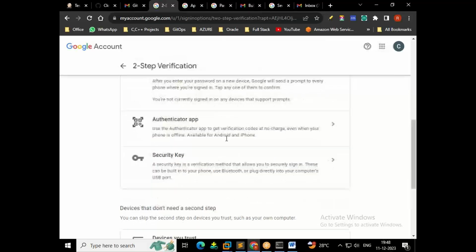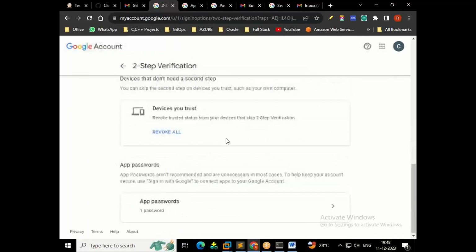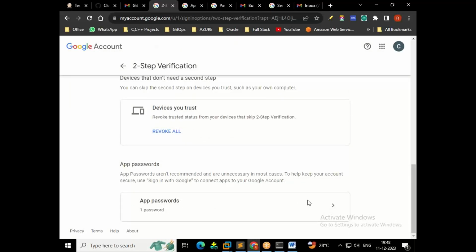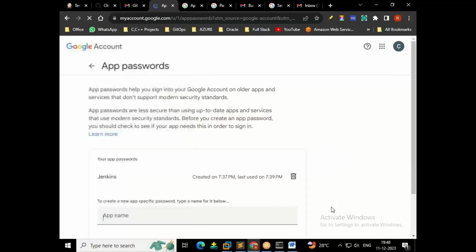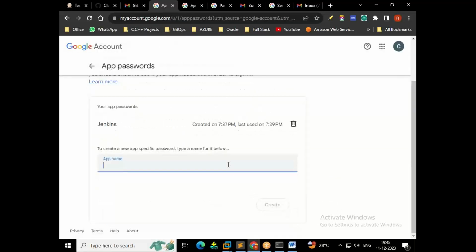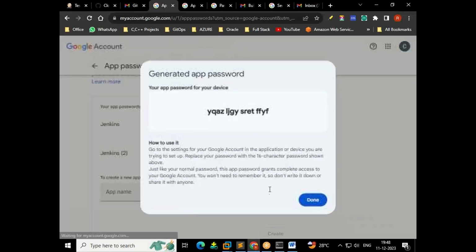Once you configure the first step, you go to the second step. Now you can see app passwords. Click here and name it whatever you want, for example Jenkins. Click on create. It will give us one password. Copy this one and click on done.